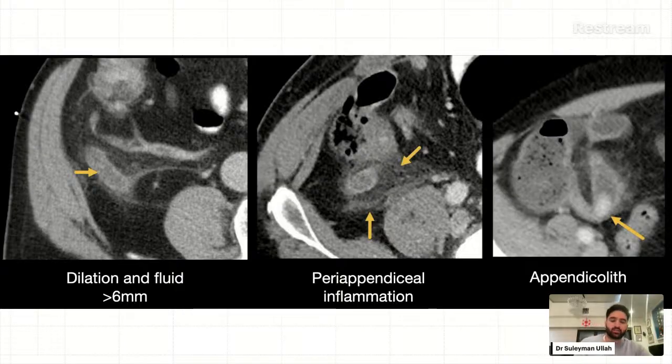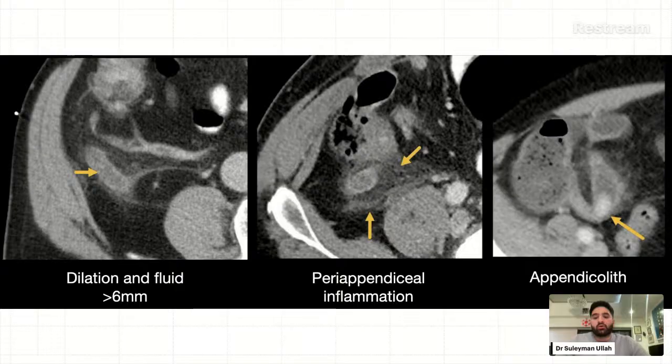So in terms of the findings, ultrasound is often used to diagnose appendicitis. CT scans are the gold standard again. Ultrasound is only really useful in a certain age group and demographic group of patients. So you would tend to use ultrasound with children and pregnant women or women of childbearing age, because you don't want to expose them to unnecessary amounts of radiation, which you'd get with CT scans.